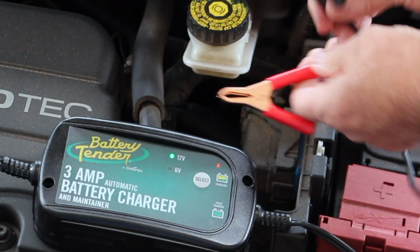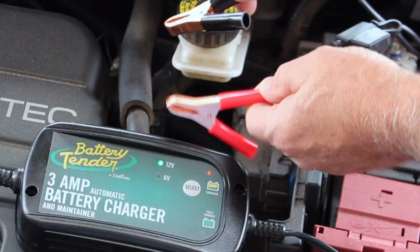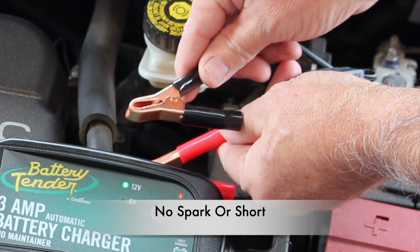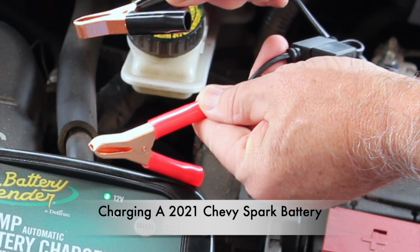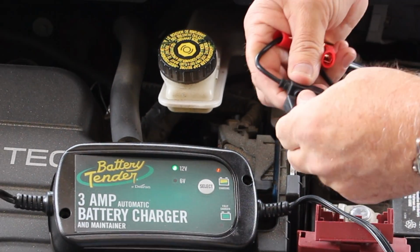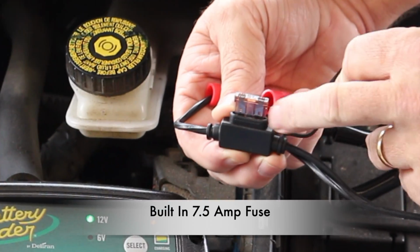Now this battery tender does have a few nice safety devices. Note how I can actually touch the battery tender positive and negative cables with no spark or no shorting. It also has a built-in 7.5 amp fuse to protect the battery tender.